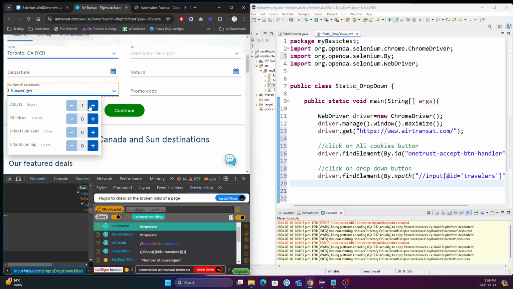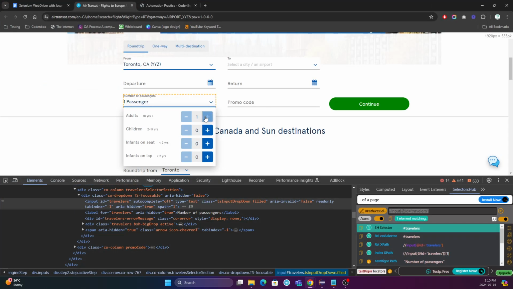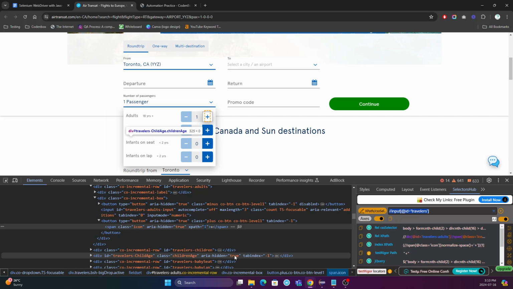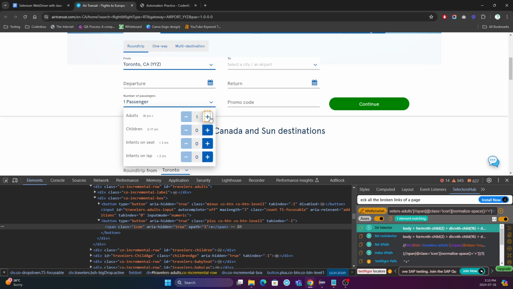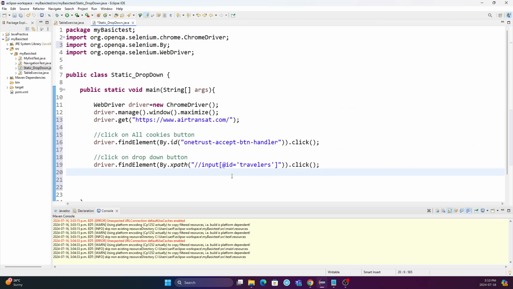So we have to add, for example, 3 adults. It means I have to click this plus button 3 times. So let's look at the plus button and inspect it again. This is the related HTML code, and then let's use the XPath from Selectors Hub. So copy this relative XPath and paste it over here. Just double check whether it is selecting one item, the right element. Yes, it's selecting this one. So let's copy this one. So we're going to say over here, now we're going to click on locator.